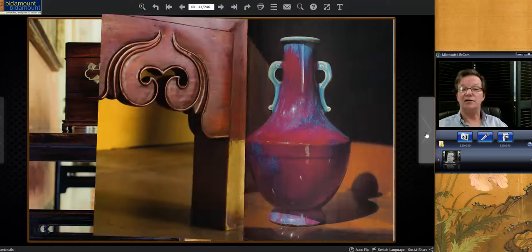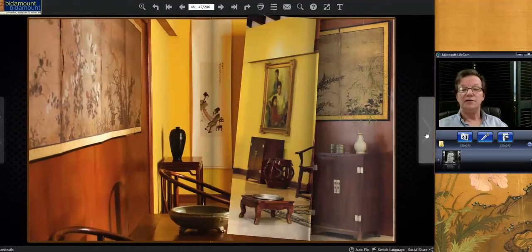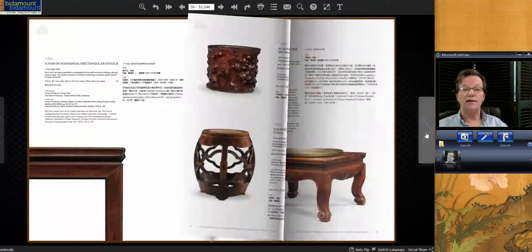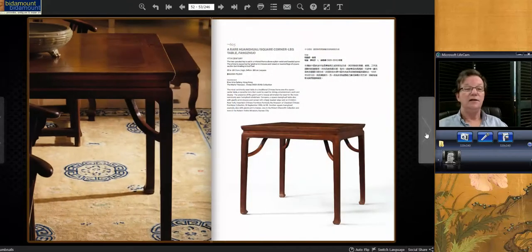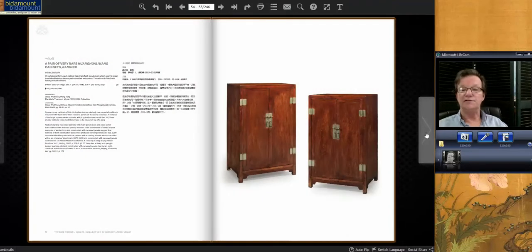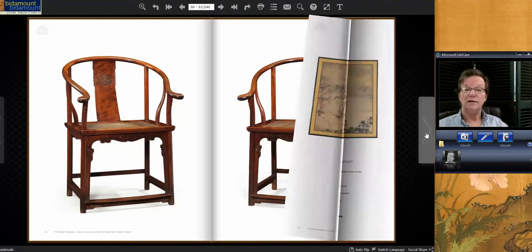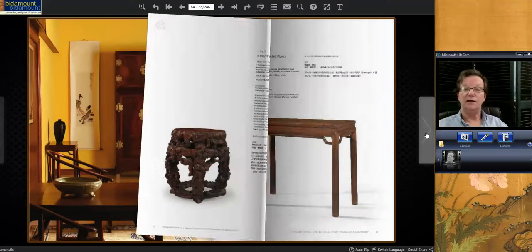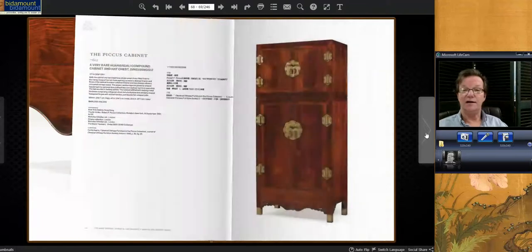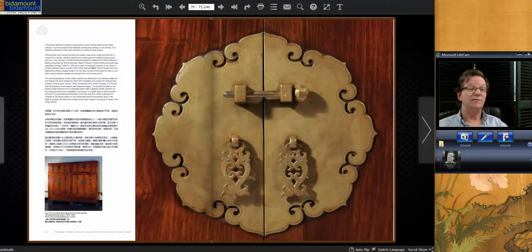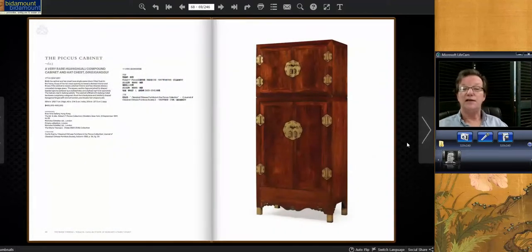They did a lot of the photography in the house and showed the rooms with these beautiful egg yolk yellow walls, the furniture, there's a couple of very nice Chinese carpets in here. And obviously, the furniture is out of this world. It's just great Chinese furniture, and it goes on and on and on. It's really, really exceptional. This is a very famous compound chest that came from the Pickus collection that was sold at Christie's years ago. She bought it, and it was also handled by Nicholas Grindley, another great dealer.